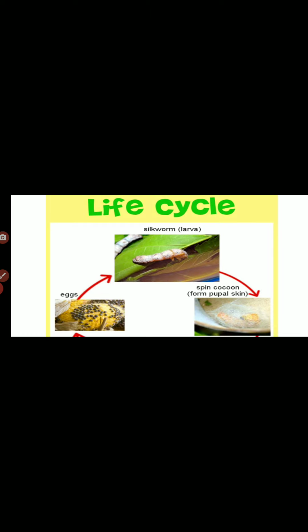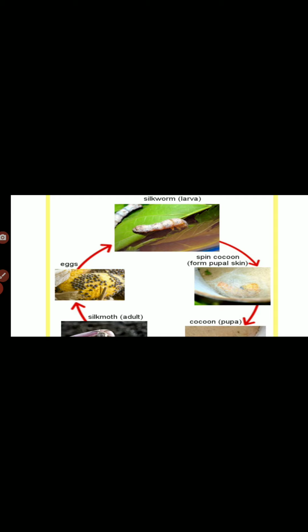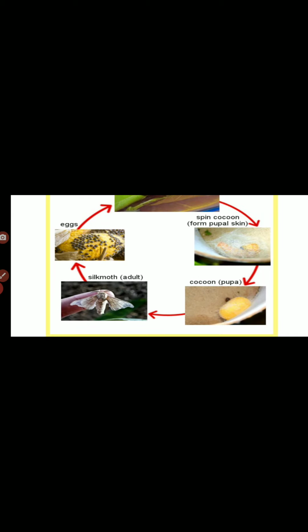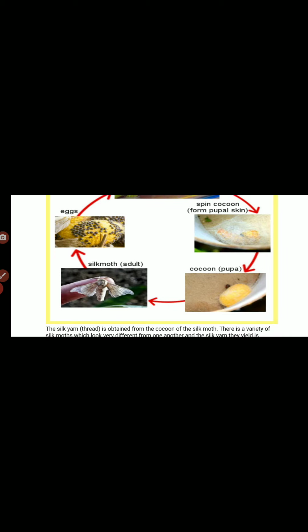This is the life history of silkworms. You can see another picture. Here the larva converts to pupa. See, it is secreting some thread-like material around its body. After secreting, after many days, it completely hardens. See that yellow color. Color varies with different moths. After many days, the pupa inside this cocoon comes out and converts to an adult silk moth.